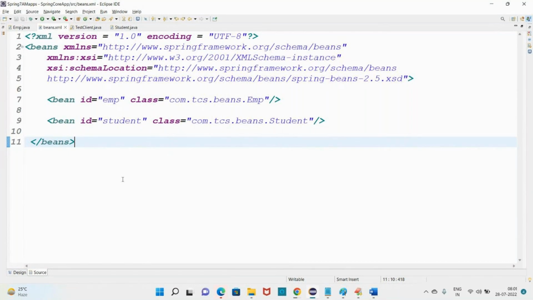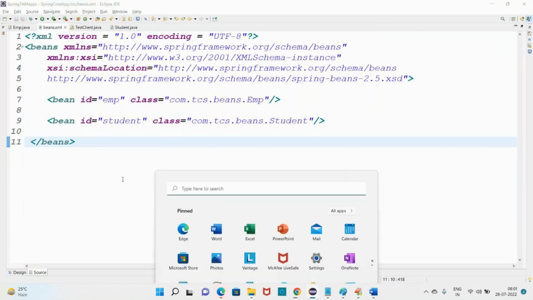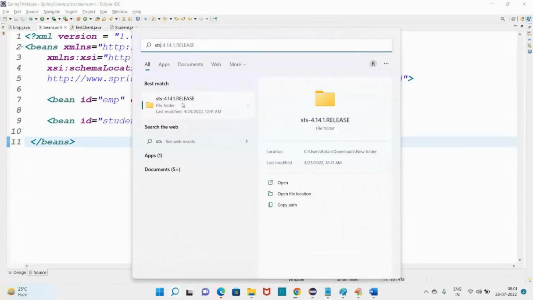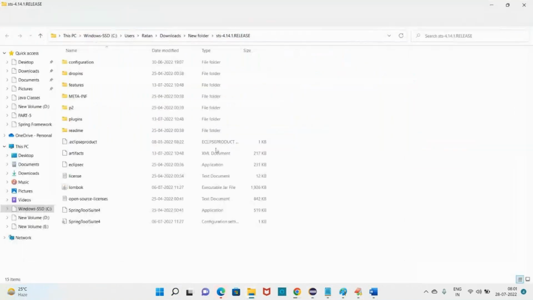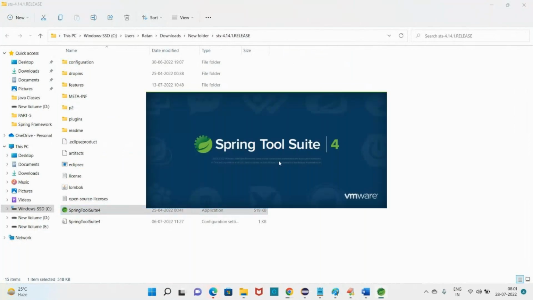And later you'll create the project with Spring Initializer, Spring IO, which directly supports selecting the dependencies and all. In general, I use STS only. This is STS, Spring Tool Suite 4, which has a Lombok dependency.